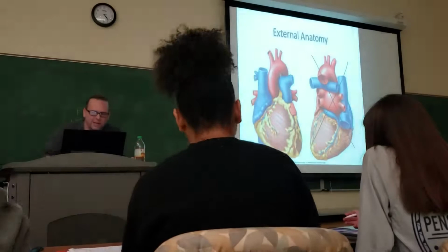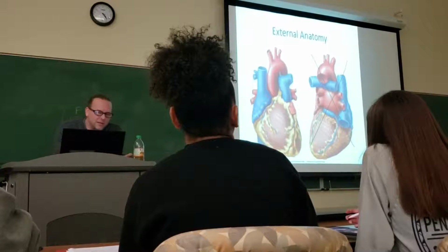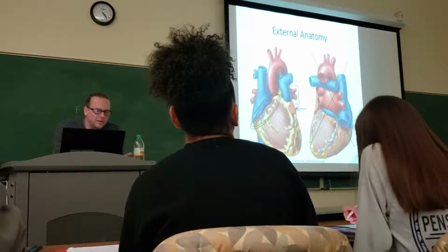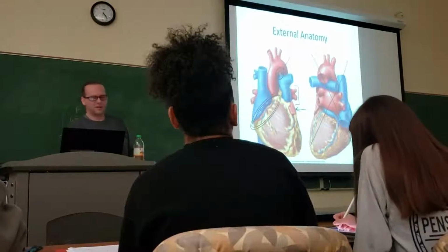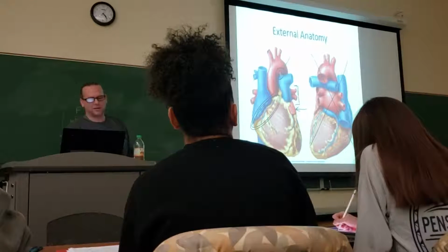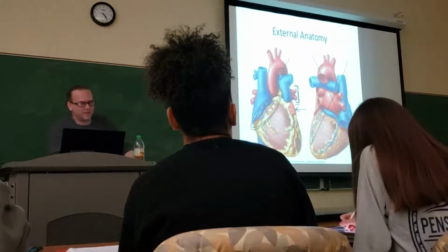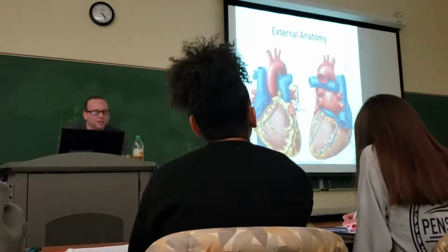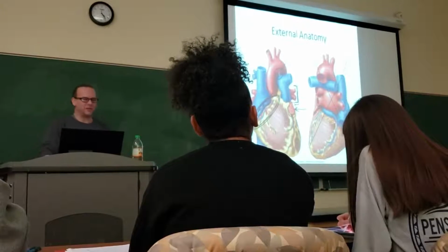I will not ask you on this slide unless it's super obvious, like those top tubes. My favorite things over here. Can you see what this kind of stuff is? This thing? This thing? This thing? What about it? Let's try it. What's that thing right there? Ligamentum arteriosum. What's this thing right here? It's the friends of these guys, right? That's pulmonary veins. They're red, but they're still veins. What's this little deal here? An auricle. Yep. And what's this groove called here? Coronary groove, or an atrioventricular groove, or sulcus.